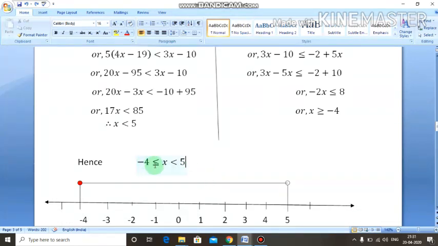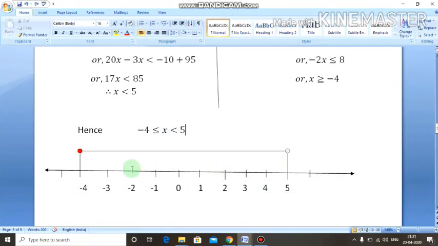See here, minus 4 and 5, so I am drawing here the real line, and this is the scaling part, and the solution is from minus 4 to 5. I have minus 4 considered here with a circle, and 5 highlighted here with a circle. Since not equal is there, that means equality is not there, so it will be empty, and since there is a chance of equals to 4, I'll fill the circle at 4.